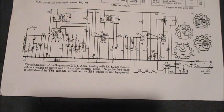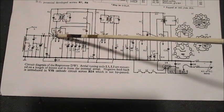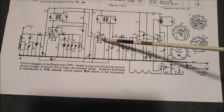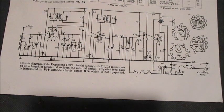How does this happen? In short, the AGC voltage is applied to grid 1 of the frequency changer and the RF amplifier. In this instance it is V1, which is UCH81, and V2, which is UBF80 respectively, which are vari-mu valves that are controlled by the applied grid bias. This is achieved via R6, 1.8 meg resistor, thus eliminating any hint of the carrier frequency component from being fed back to the preceding stages.